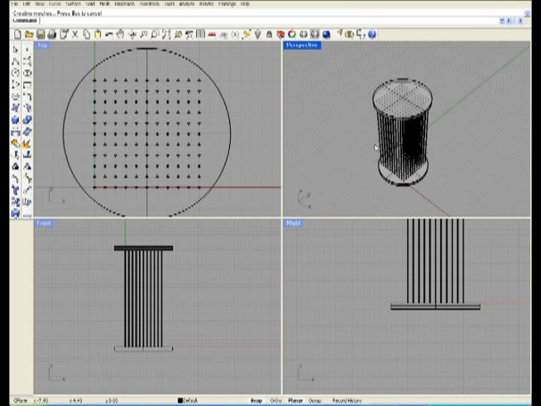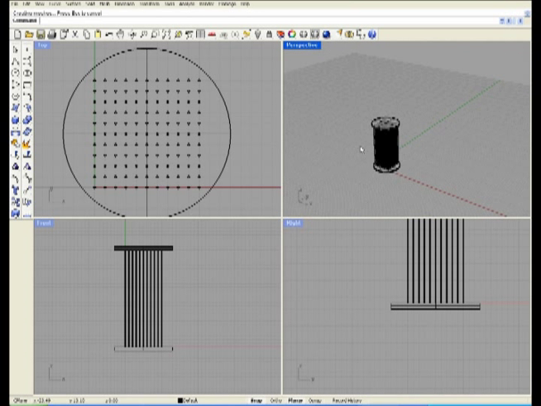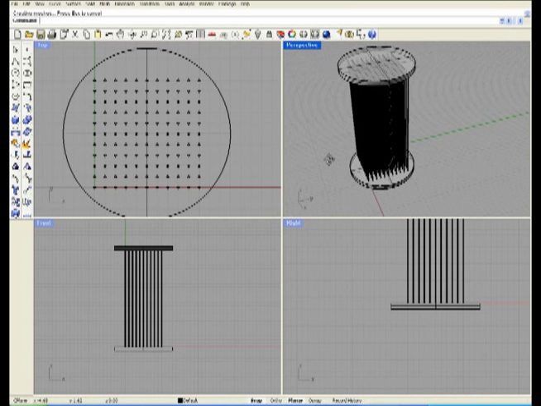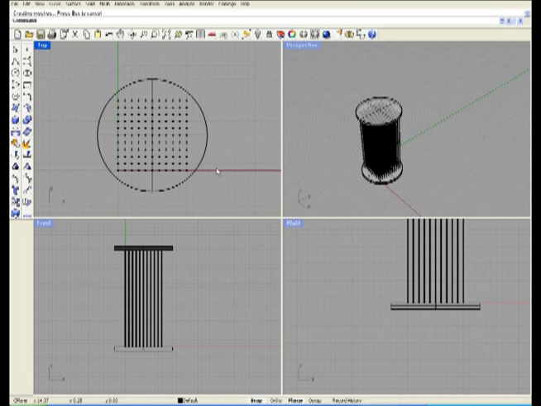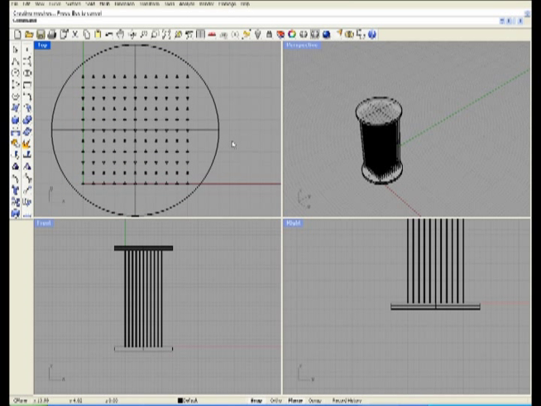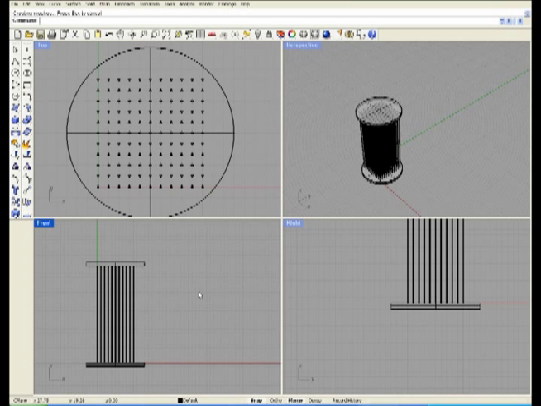Okay, so I have a 10 by 10 spaghetti pillar. I have 100 spaghettis here, and this way I can start building my project. Okay, so you can make the design you want. After you finish your design, you can make it a little different, more modern or classic. You can choose any architecture style, and you can make some cool stuff.